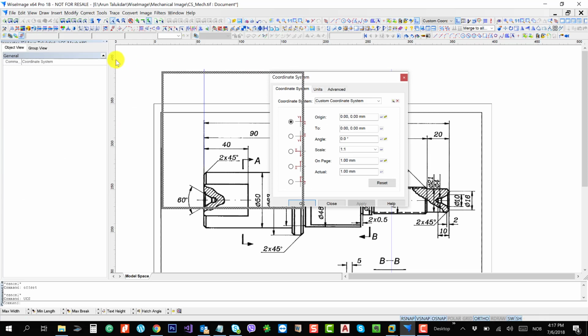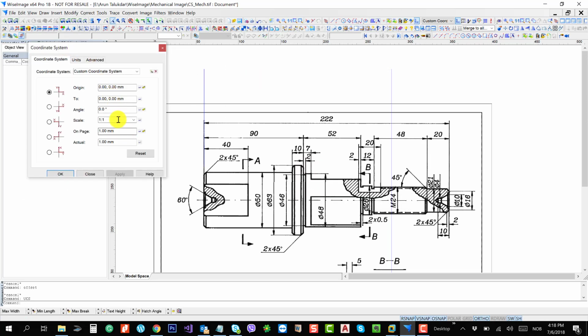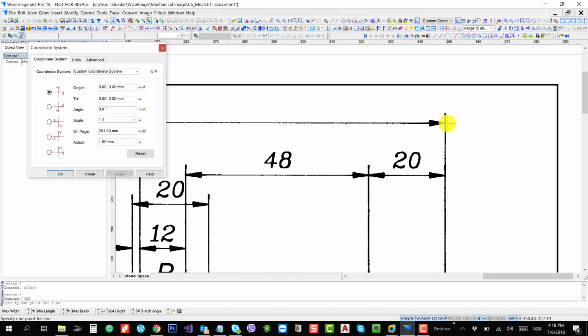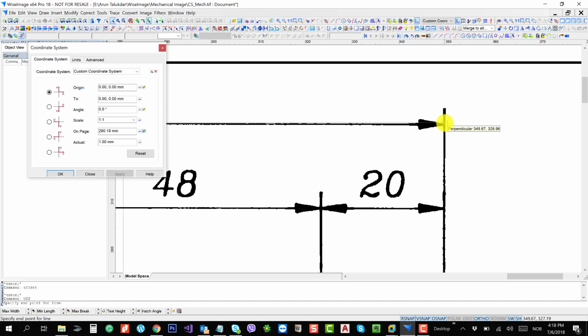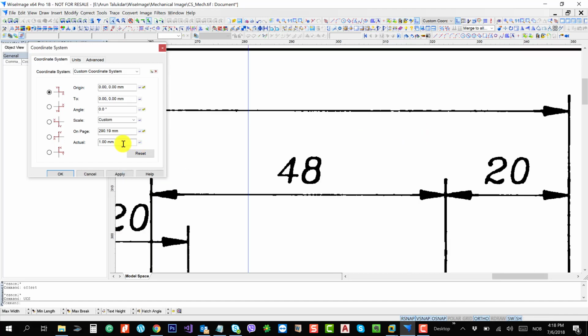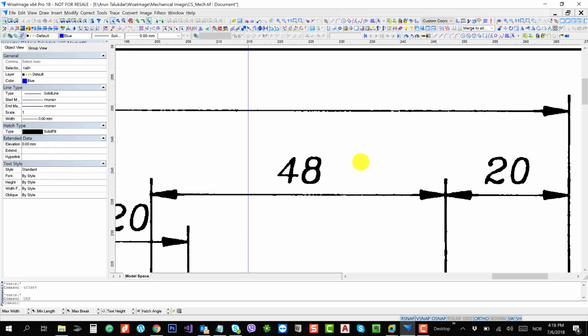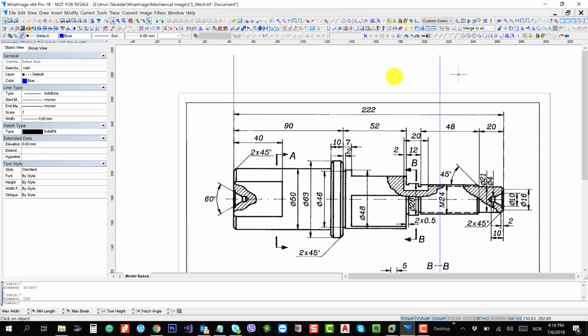You go to the same function tools again, and it's quite easy if you know the ratio, the scale up or down. So you can select and it will scale automatically. If you don't know the ratio, that's all fine. Basically on page this is the distance, and this is 222 in actual practice. So all done.